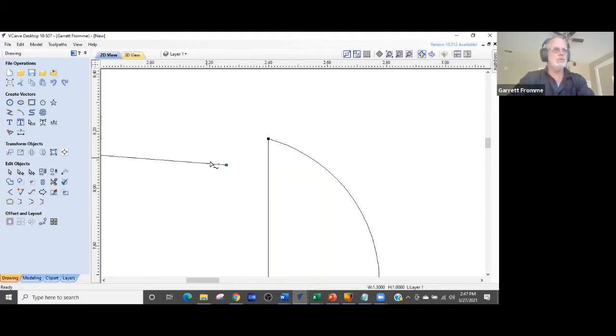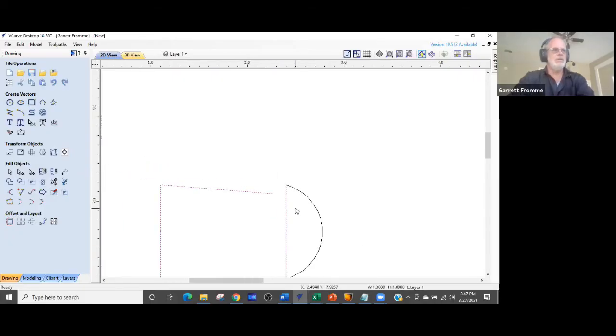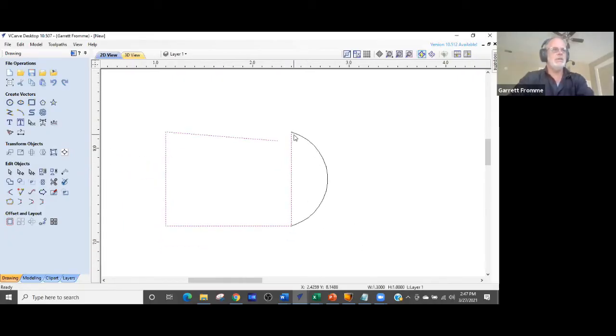So it chose to break it out from there. I'm actually trying to see how this works right now. And you can see it's still not attached. So now I've got to attach this vector to this vector by highlighting that and telling it to join. And now this one is part of that.